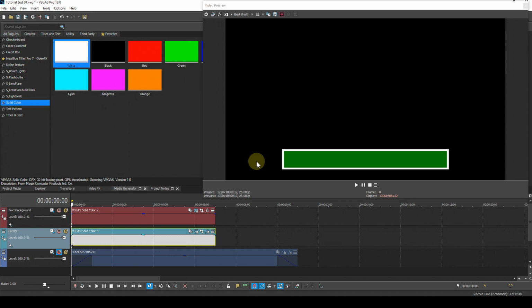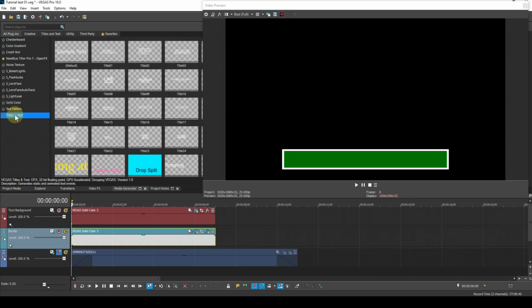Now the final part of the lower third, of course, is the descriptive text. So I'll place a Titles and Text event onto the track above the text background and change its length to 7 seconds.